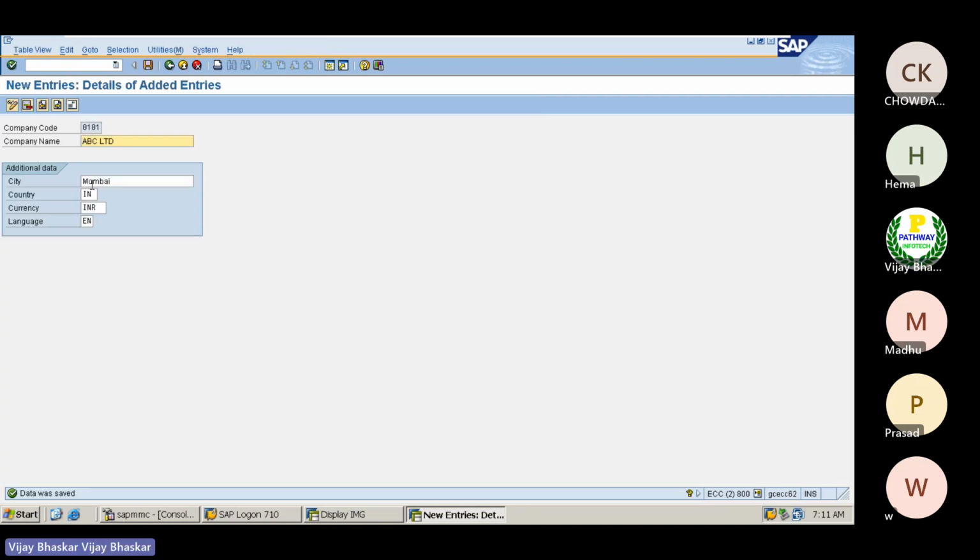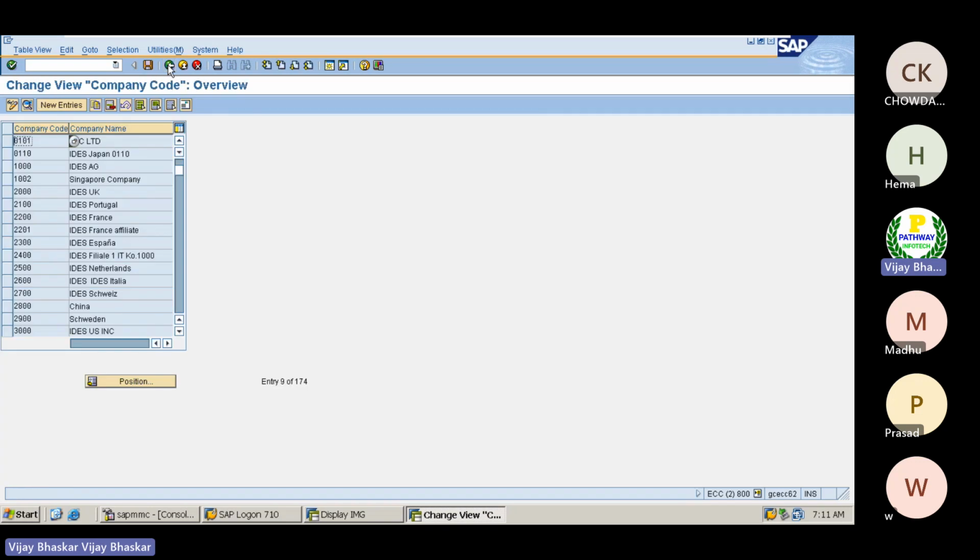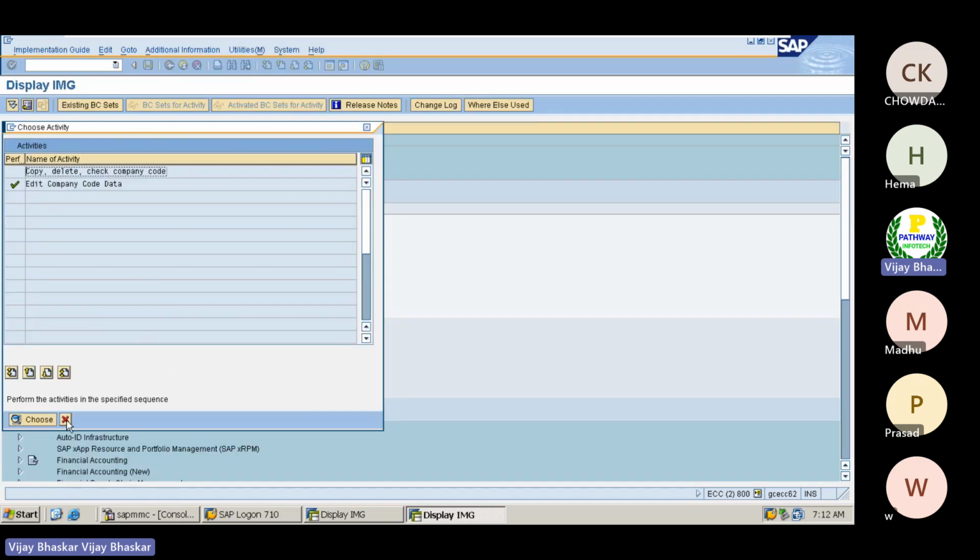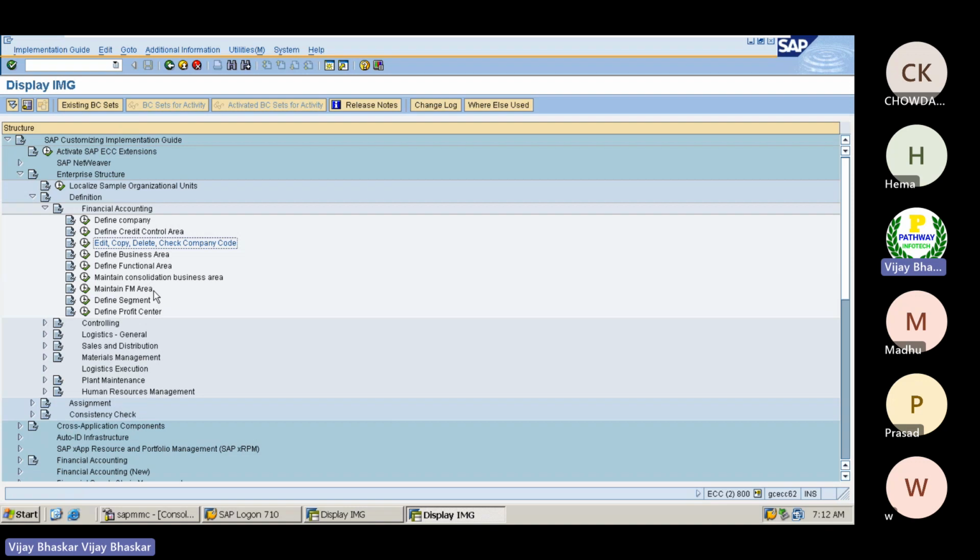Now this is the IMG screen, the consultant screen. The consultants will do the customization as per the business requirements. Whatever changes I have done, I need to record all those changes into my transport request, because today I have done 100 steps.